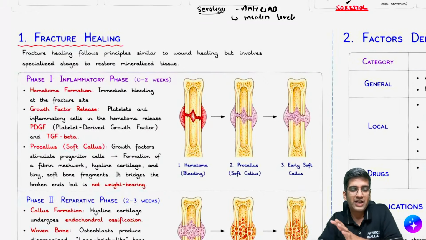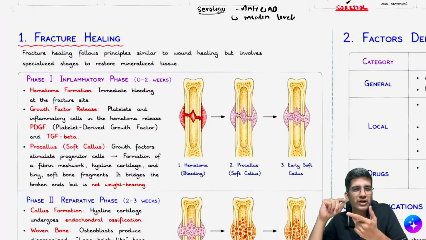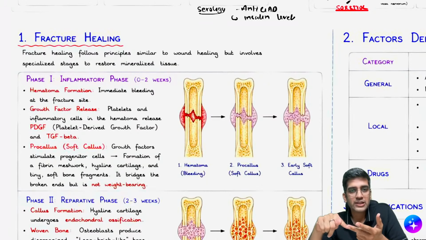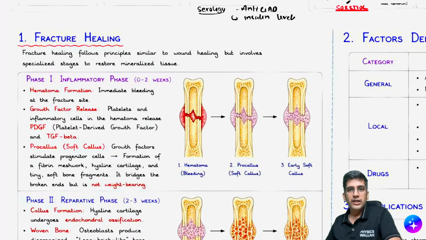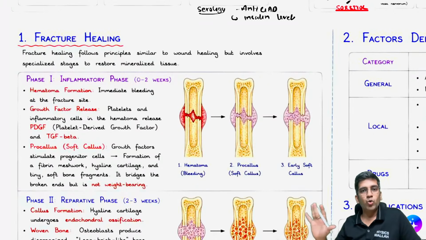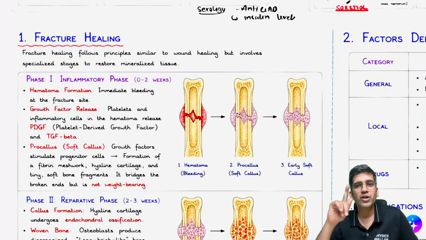I won't be the person asking about fracture healing because you have an entire subject of orthopedics, like I said. But yes, we'll look superficially at fracture healing. We'll look at rheumatoid arthritis. We might look at Paget's disease, bone tumors, and a few topics with respect to bone. Fine. Fracture healing. The template is like wound healing. Normal thing what we read, slight alterations in the terminologies. That's all. It's similar to wound healing, but with slight alterations in terminology because skin and bone are not the same.